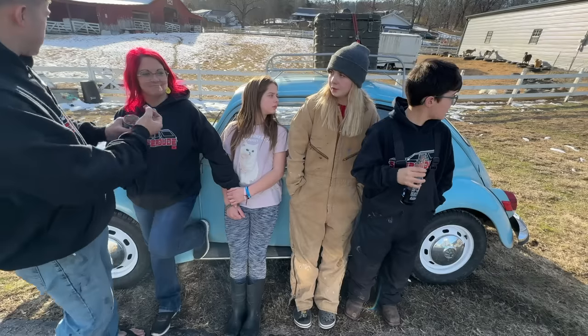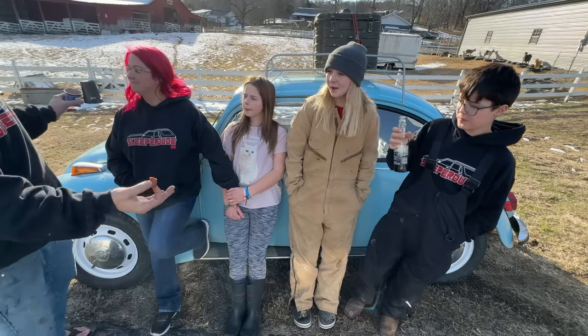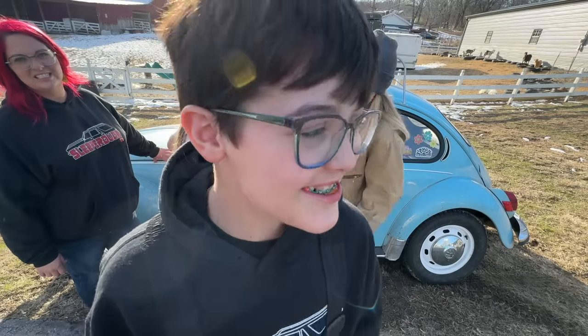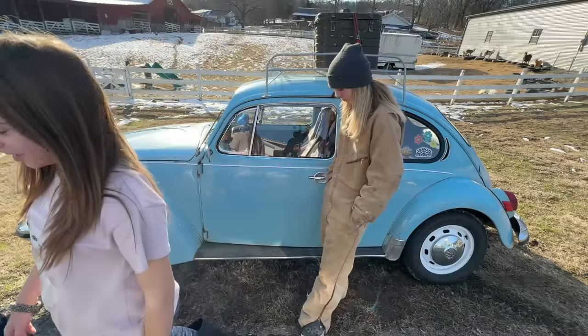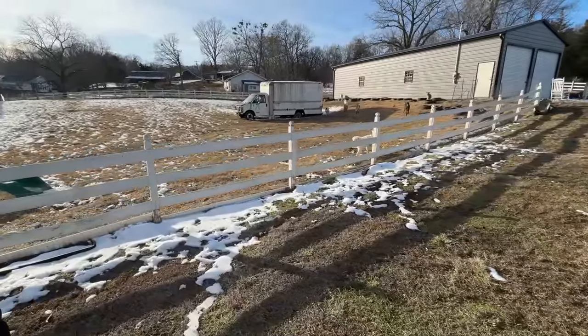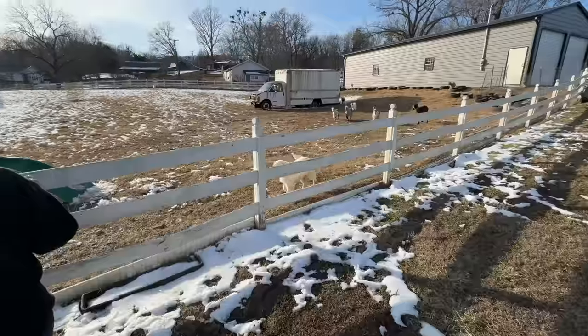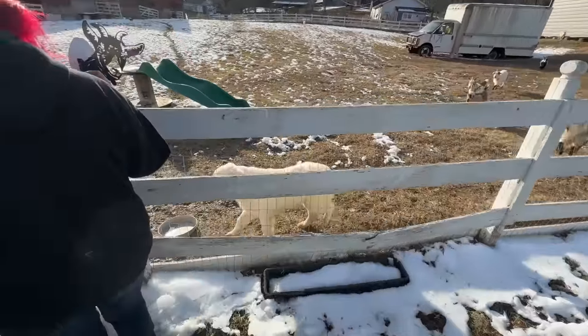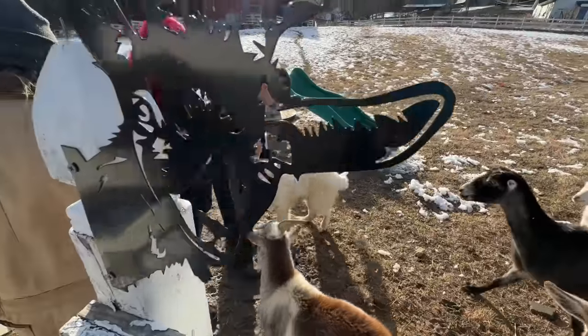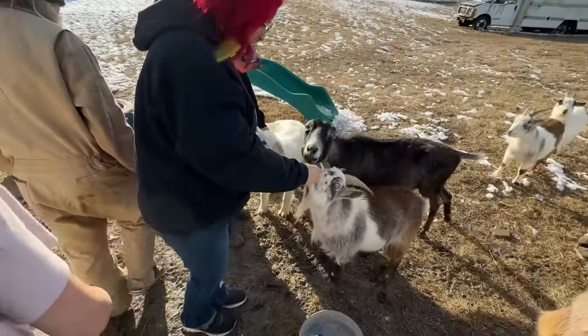But I guess let's go see the animals. Where is he at? Where's Ralph? You ate all of his food. Go for it, Ralph. Save some for later. See, they stay up here by the building because the side of the wall gets warm and they lay against it all day. And they have casings to sit on, too. Look at Big Murphy. Murphy, you're so big. Ralphie's been trying to train him not to jump on people, but I don't know how it's working out.